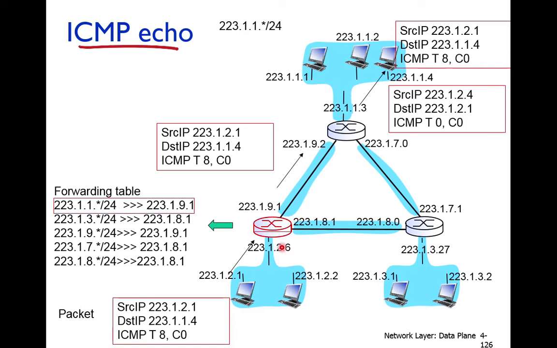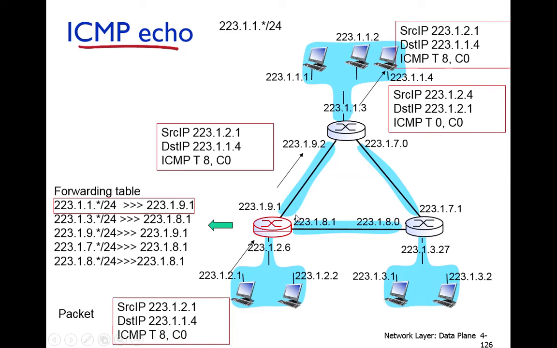It is used to check whether a machine exists on the internet or not, whether it is responding or not. So normally you have been using the ping utility. This is the functionality of the ping utility. The ping utility uses the ICMP echo request message and ICMP echo response message.